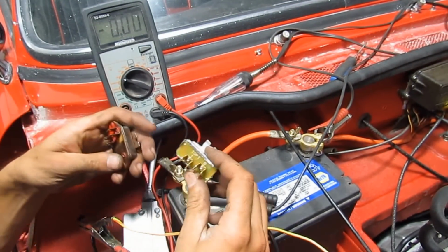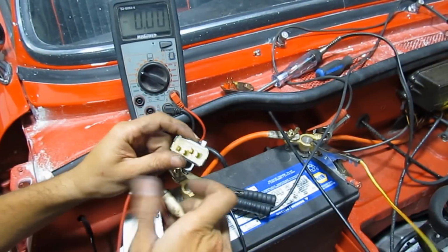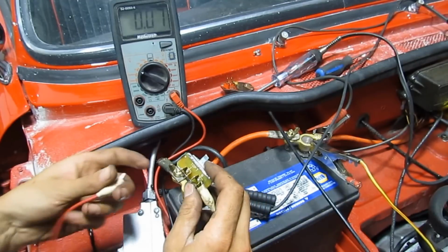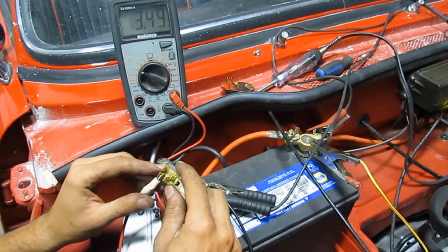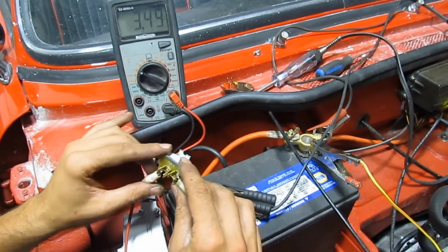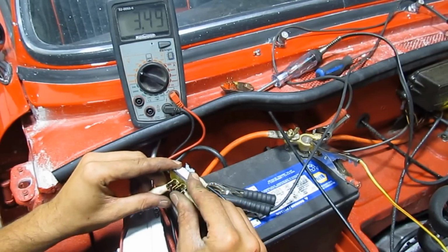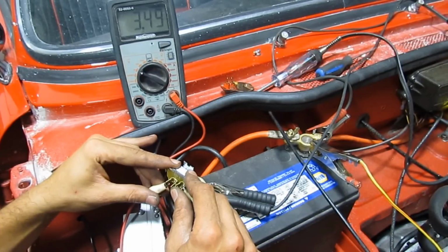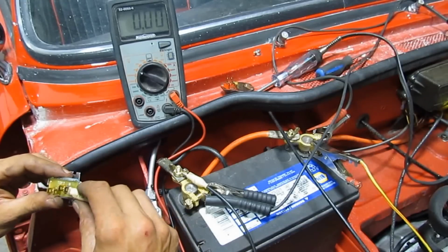Okay, so I took it off and decided to bench test it. 12 volts to B, and that's my voltage meter on I. And it shows me 349 without ground. It's not grounded. So let me ground it. Nothing changes. And it's supposed to give me 10 volts. Okay, so even the new one is not good.